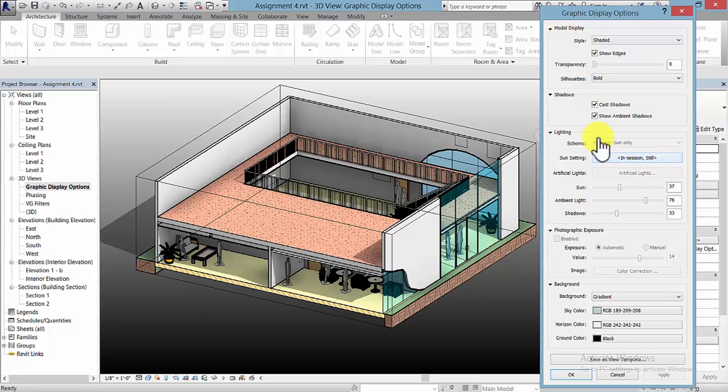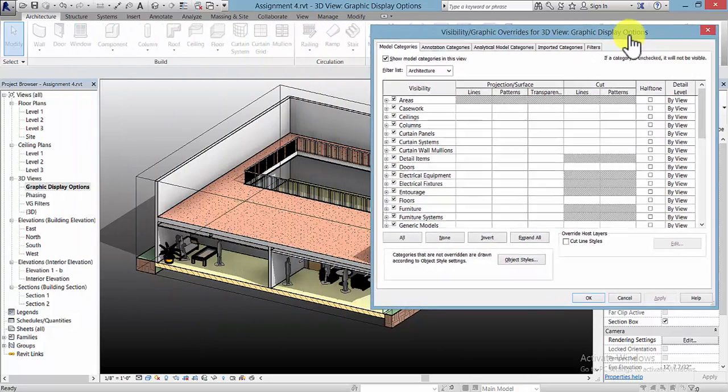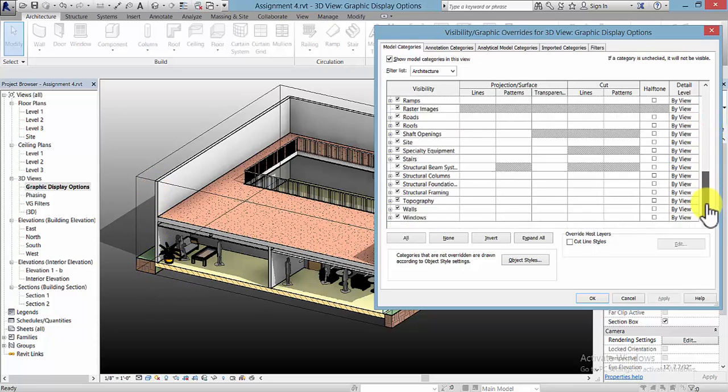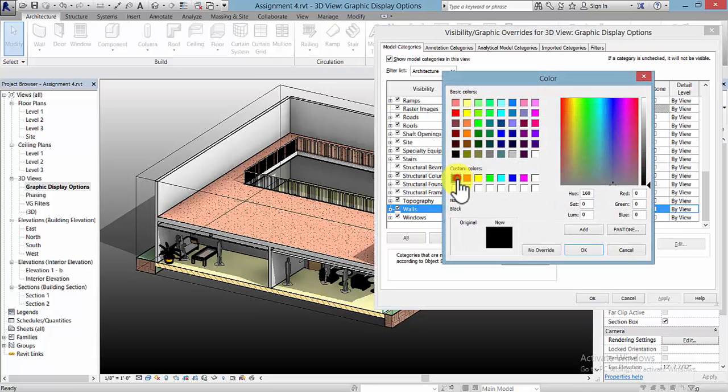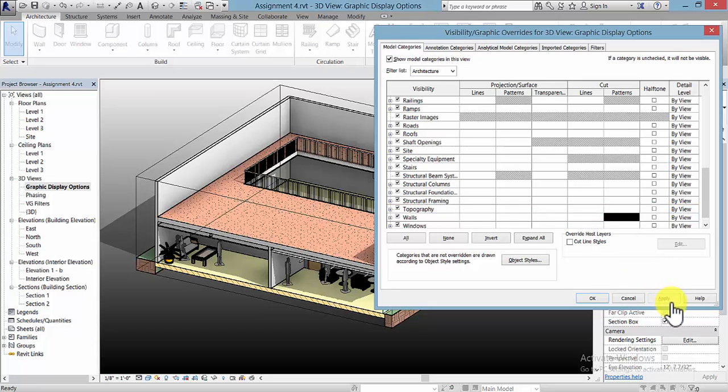Okay, so in the graphic display options, you do have choices. We can go ahead and pick OK. Also, if you type in VG and you decide to change the way that the walls look in the cutout, you can scroll down for this view, and for walls you can change under the cut patterns. You can click on override and change maybe the color to black and the pattern to solid. When you do that and pick apply, you'll see that where the walls are cut, you'll have this nice black edge that gives you more graphic displays.